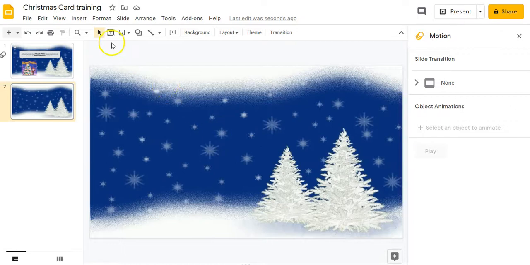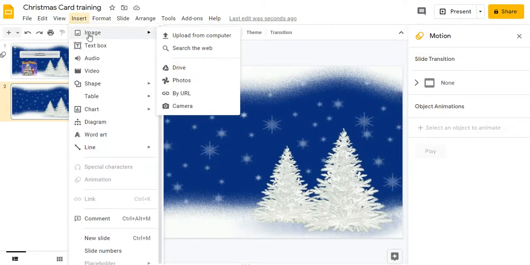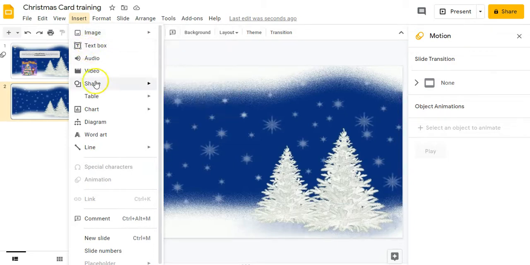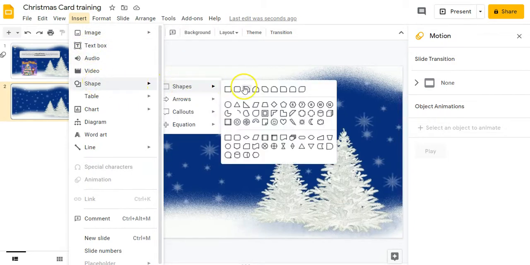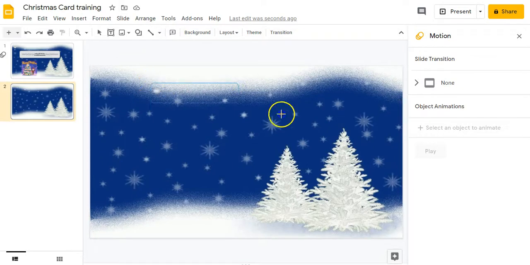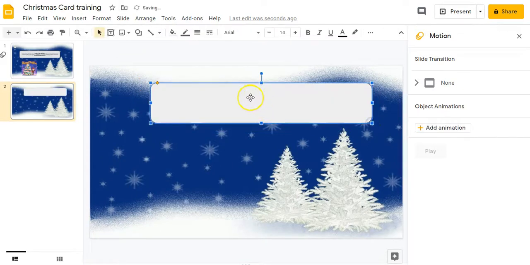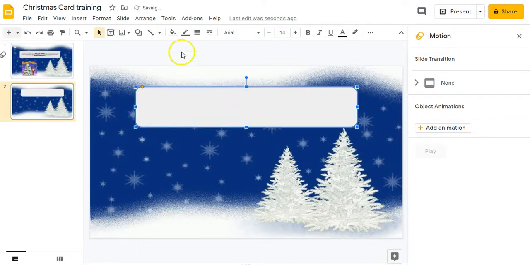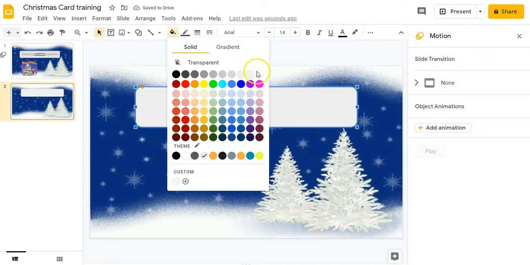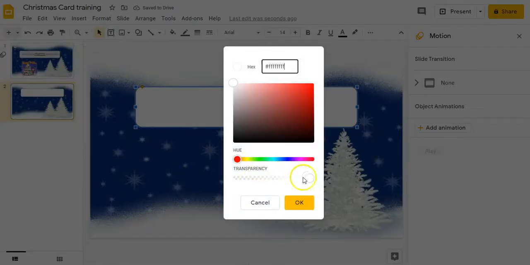The next thing you're going to do is insert an image, not an image, a shape. Shapes. Okay, you get that shape. That's going to go straight across as a banner. You put that here. Now you're going to format that. First we want the color white, and then you're going to custom to make it transparent, go halfway.